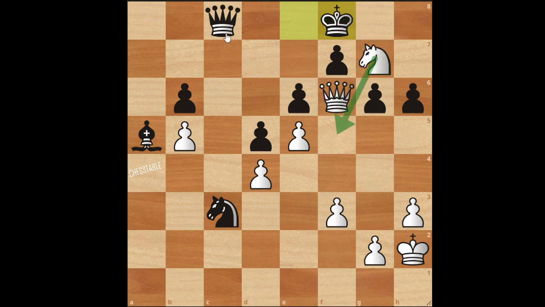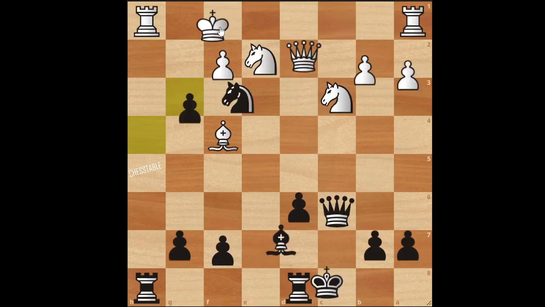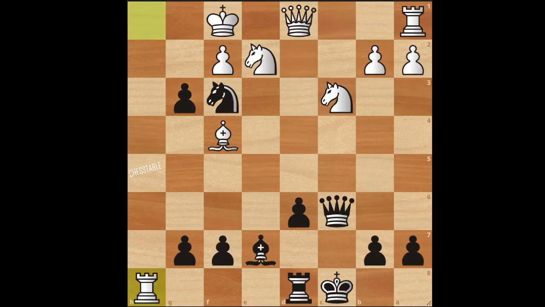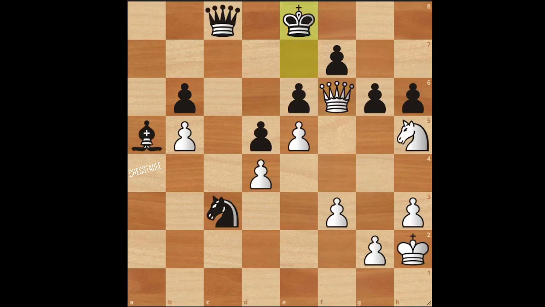So let's say after knight f5, black goes queen d7. It stops queen h8, winning the queen. But the problem is that it is checkmate. So knight f5. Okay, he takes me, so now I can just go for the queen. Ooh, how lucky was I? The real question is, is it possible that it is so easy?